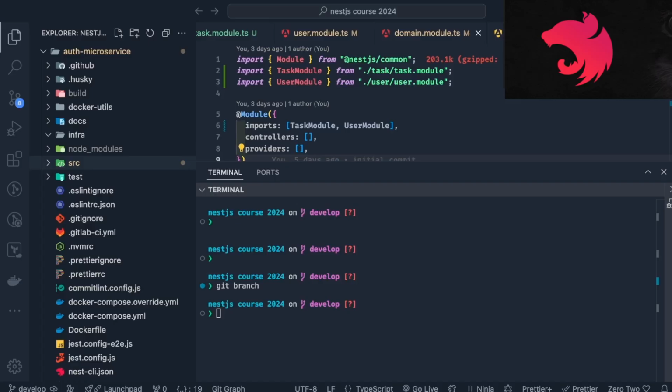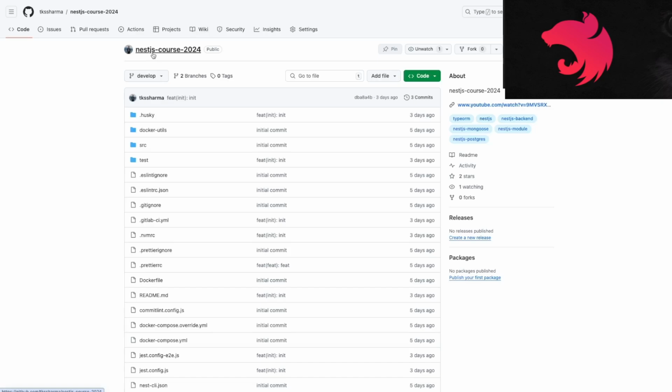So what we have done is we are just building simple APIs. Here we have a task module, user module from the previous example. Now we are just going to install all the required things, right? We can just create a new branch. This is the repository which I'm going to share with you also to take a look at these simple examples. So this is the repository, which I'm updating for 2026.